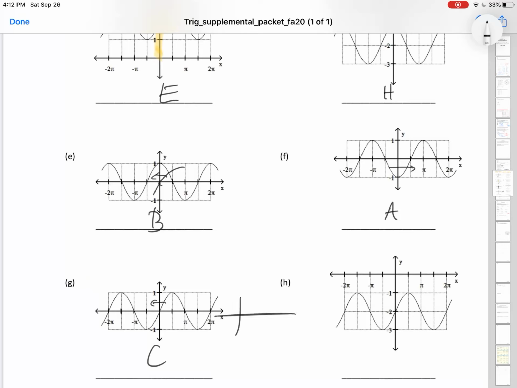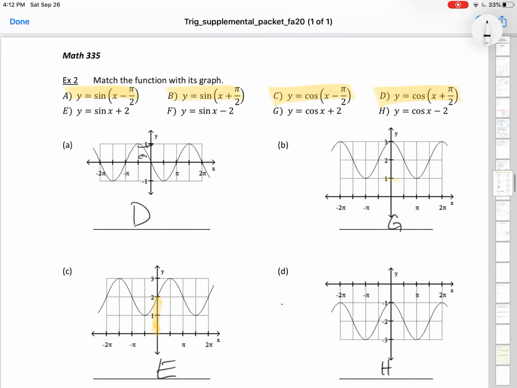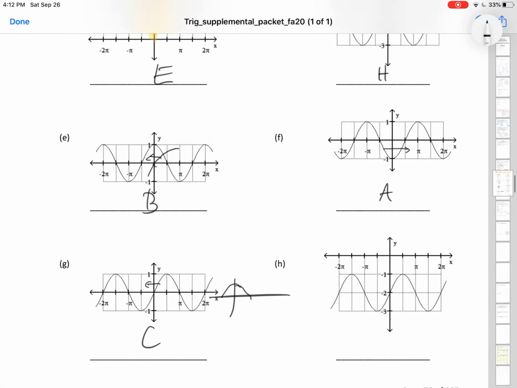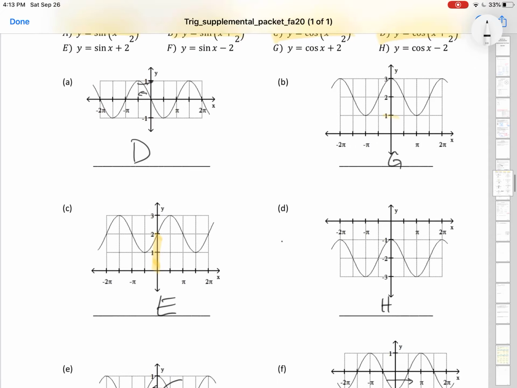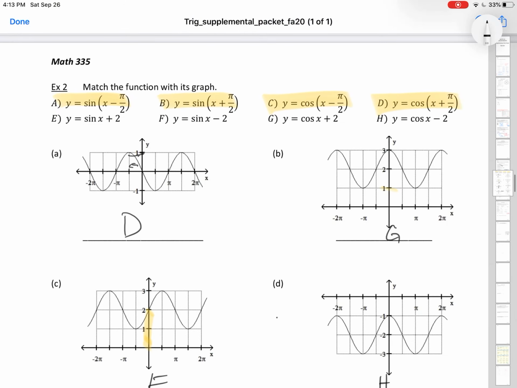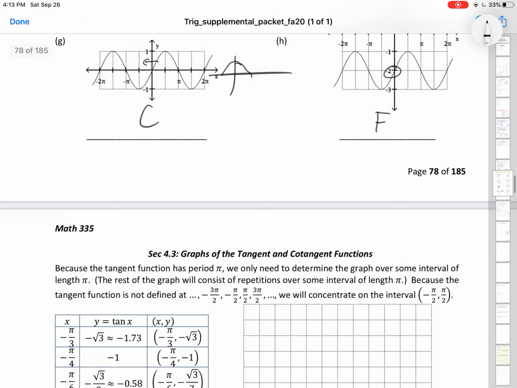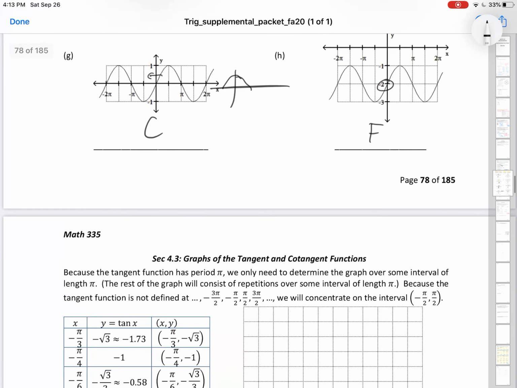Right? Because remember what the original cosine function looks like. It looks like this. And so this one was, they took this graph and let's look at C. They moved it forward pi over 2, right? I'd have to move it back to get the original one, so that means it meant move forward. I might not have explained that well in the very beginning. And then this one is F. This one shifted down 2 units. It's definitely a sine function. And if we go to F, that's a sine function shifted down 2 units. So good problems there. So now we'll move forward to section 7.